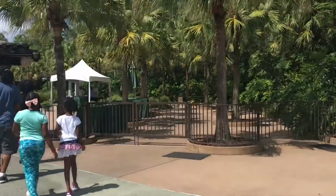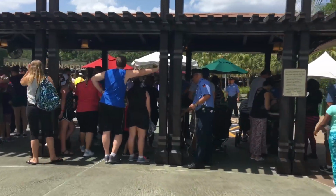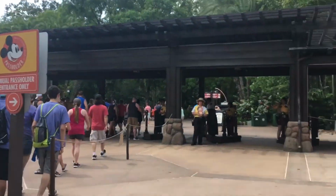It's very hot. In my car it said it's 98 degrees. But I'm wearing jeans because it's all I had in my car, and flip-flops. So hopefully that helps. And I brought my fan today. It'll be a good day. No pass holder bag check today. Just regular bag check. So today, nobody at the pass holder entrance. Yay!